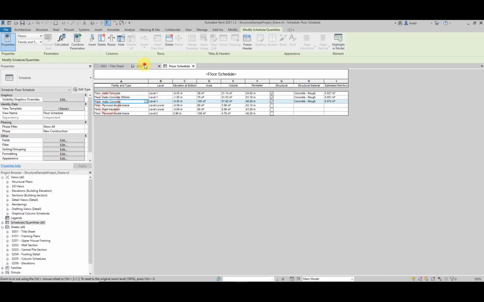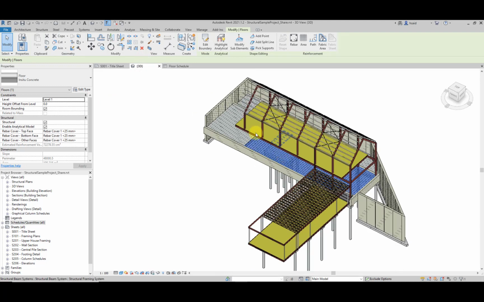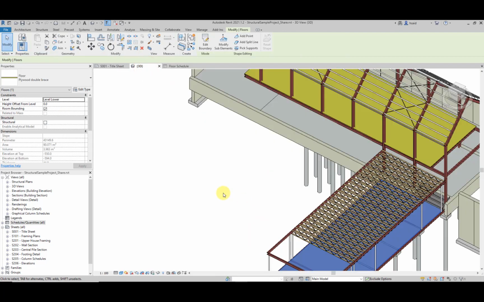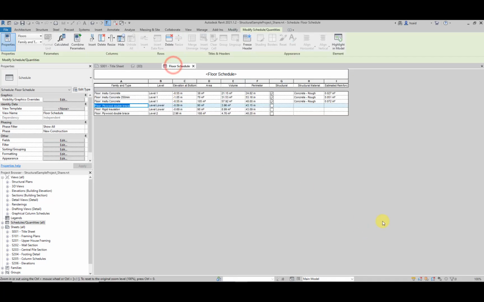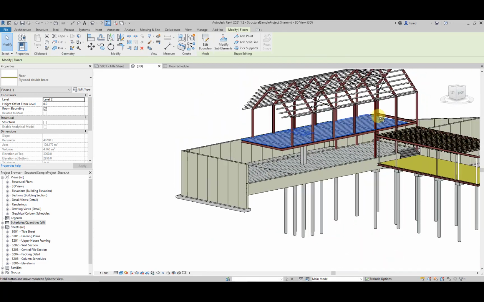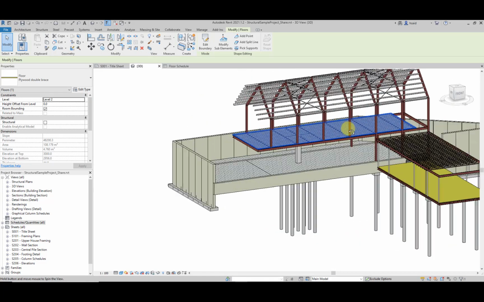And then this one here is the front concrete slab. I've seen that before. That's the plywood at the wing part of the building, and this is the plywood at the second floor or the upper floor.